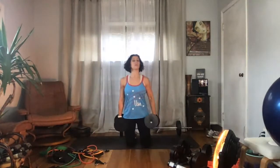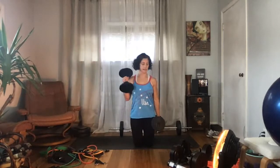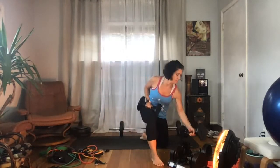15 pounds. Go ahead. And if you want an added challenge, you can stand up here. But if you like to challenge yourself, go to a kneeling position, knees together. Make sure you use your core better. Then we have 15 pounds and just 8 reps. You can do them alternately, or you can do them together. Here's 4 and 5. I like to alternate mine because it keeps me from cheating by hurling the weights forward. I tend to do that when I'm using them both at the same time. Here's 8 and 8. Now, we're going to go straight into those good mornings.